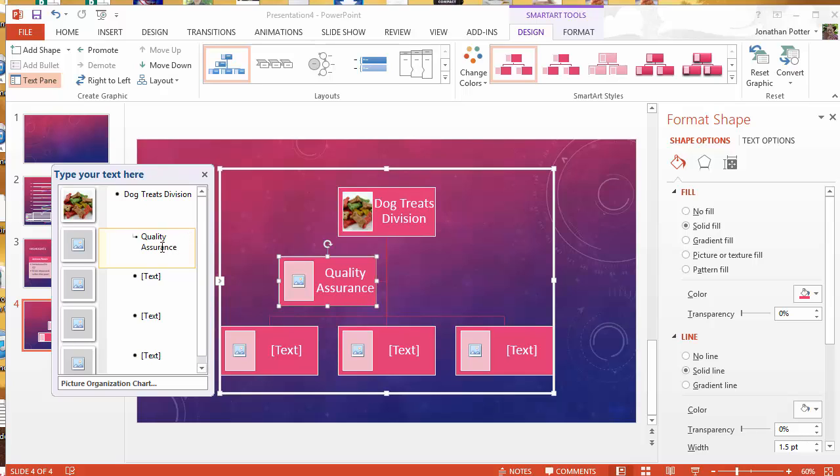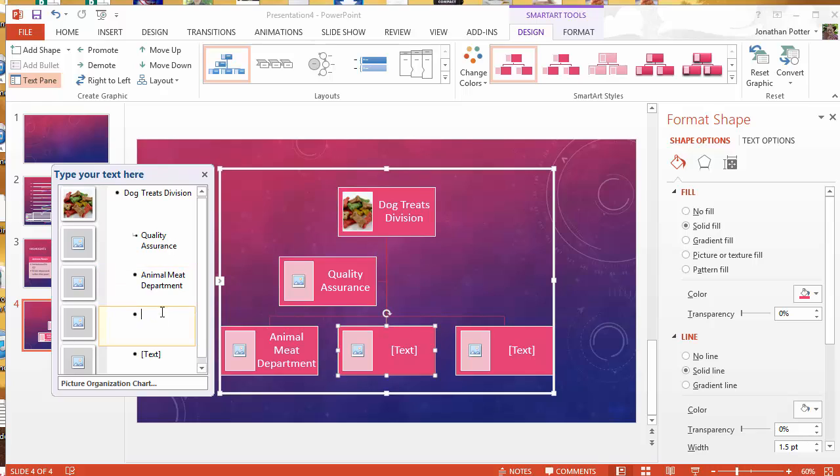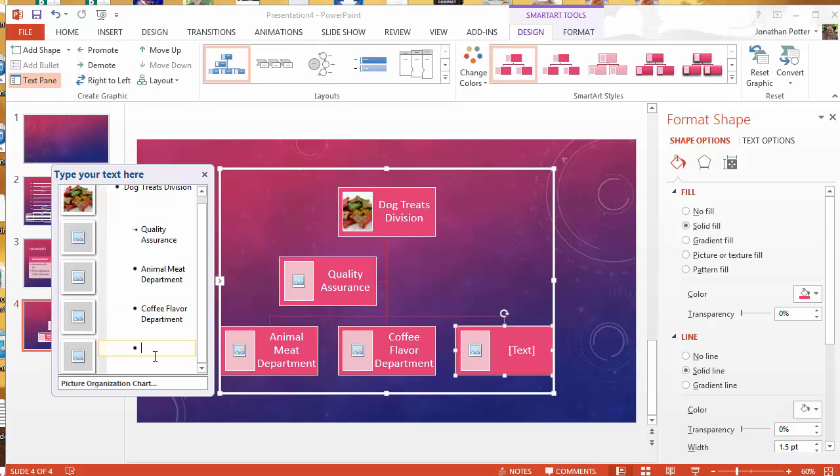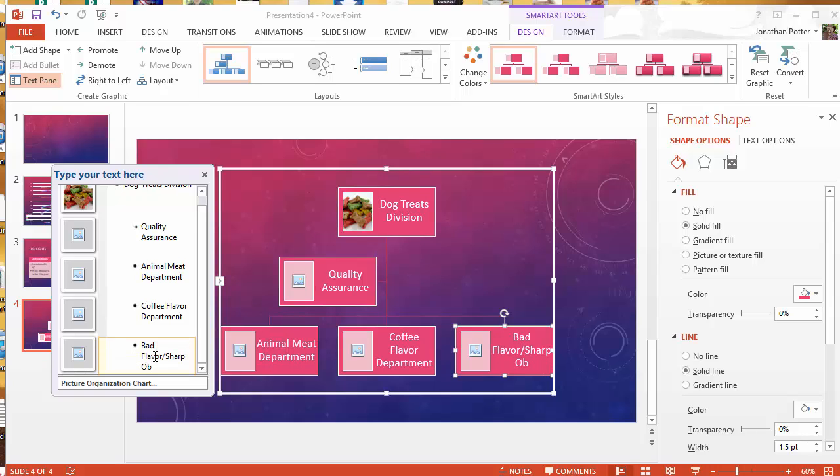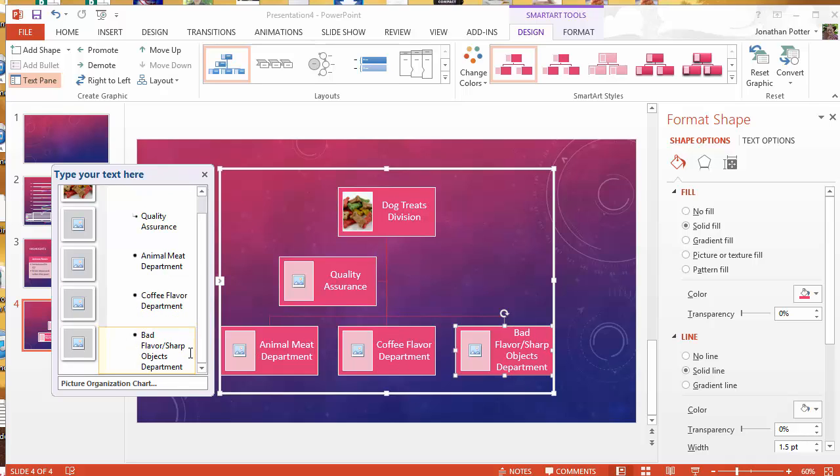We'll make that quality assurance and then go down here. Again, it automatically resizes to make everything fit. That's cool. And then now watch.